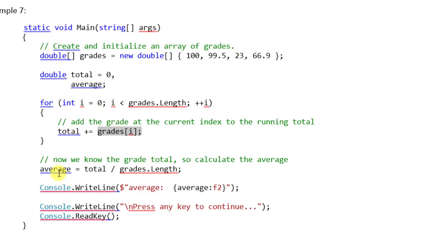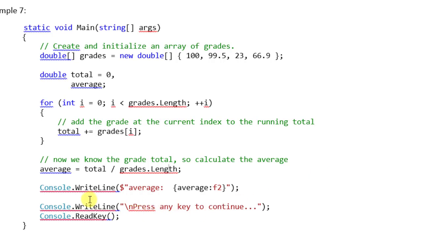And then finally we come down here and say average becomes total divided by, and look what I did here, grades.length. So grades.length stores the total number of grades, and we can use that to calculate our average. Again, notice if I add more things up here, this and this are automatically updated. I don't have to change them. So hopefully that makes it clear why you want to avoid hard coding things.